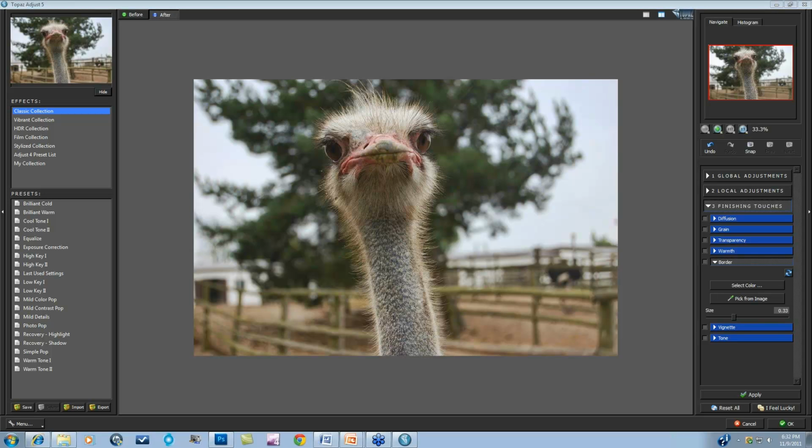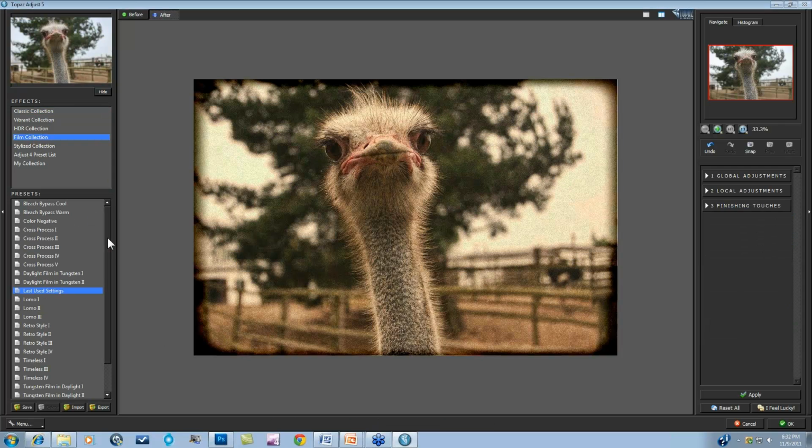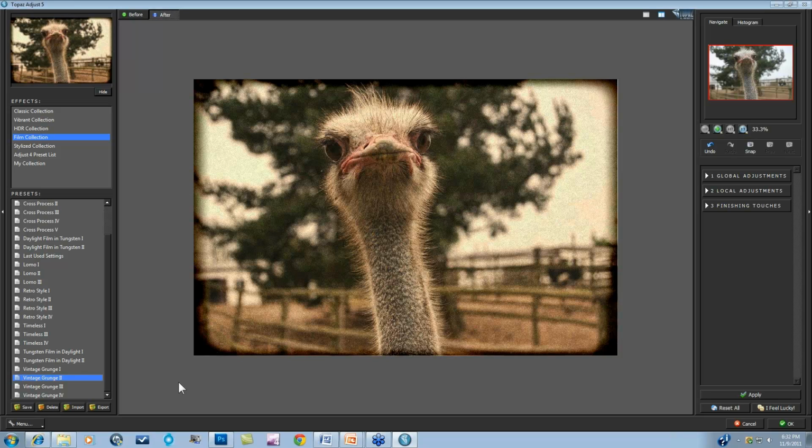Martin asks, are finishing touches part of a preset save? Yes, they are, Martin. So let's see here. Let's go to something that definitely uses some of these. Okay, so this is the Vintage Grunge 2 preset. And as I open up my finishing touches, I can tell right away what has been used for this particular image.